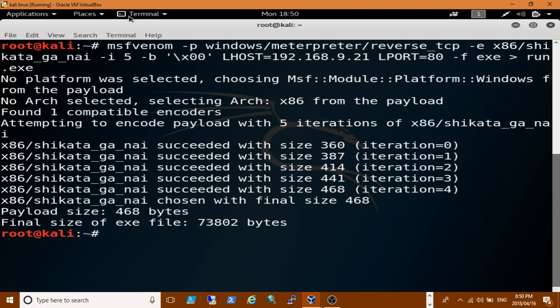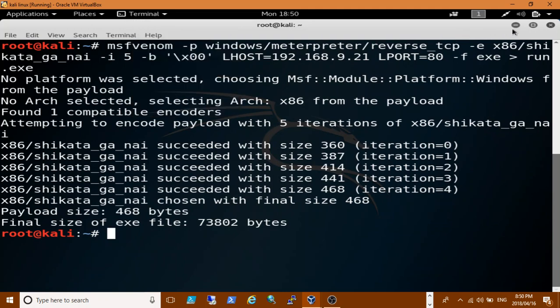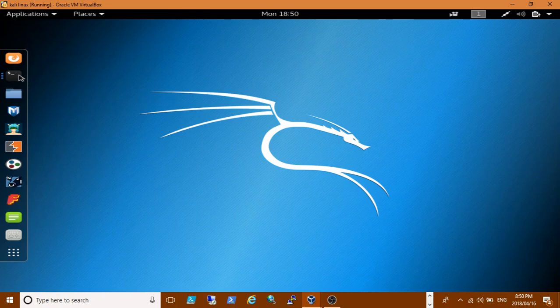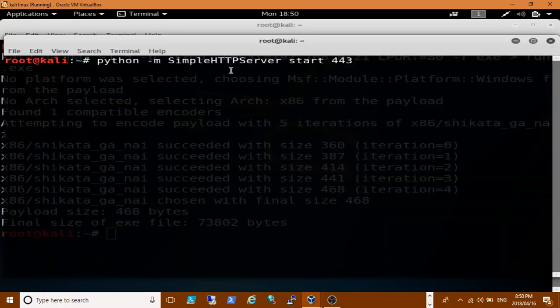Now, to transfer this, you can do it in various ways. I'm in my test lab, so I'm just going to start a simple Python web server.